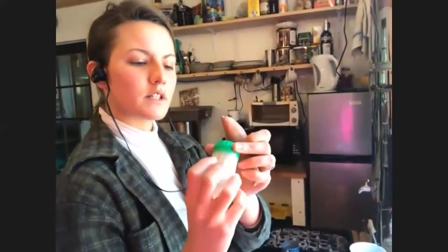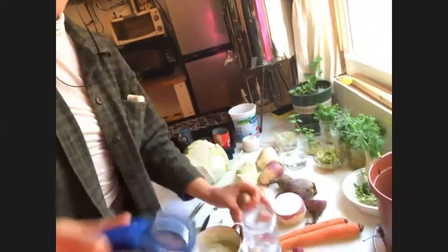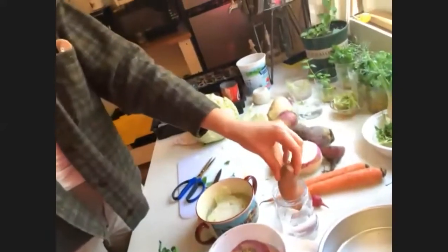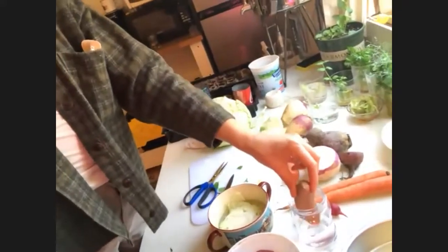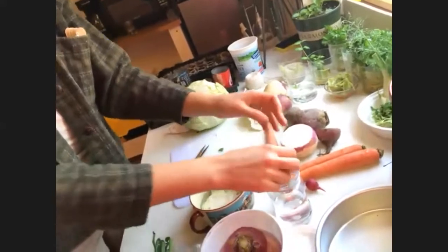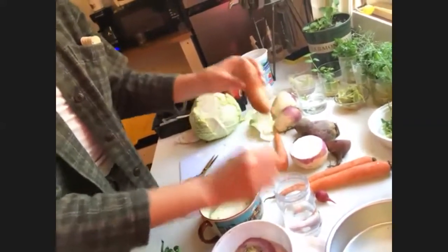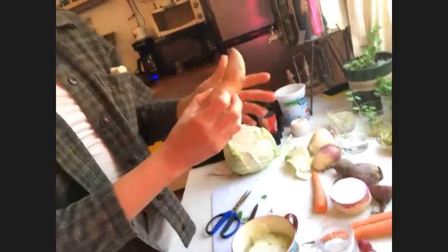I have some toothpicks here. And the toothpicks are really just to hold it up. So we're going to fill this with water. And my fingers are all sticky with honey. You're going to fill it with water. And the toothpicks are just to create a little scaffolding to hold it a little bit out of the water so that it is not sitting fully submerged and could potentially rot. Because sweet potatoes do like a lot of drainage.